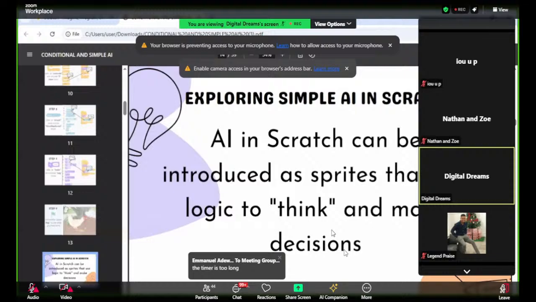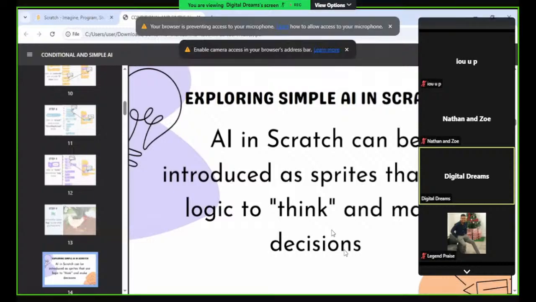So in this project, we're going to make our sprite ask for your favorite color. This is what we did with Davin's project, where we made Davin ask for your name as the player, and you replied the name, and then Davin said hello to you. So this time around, we are using a different sprite named Avery.